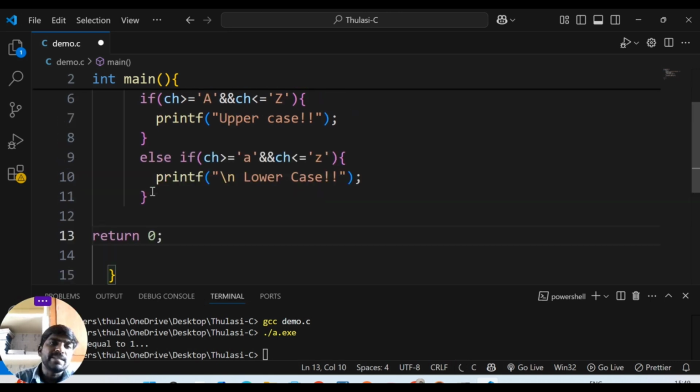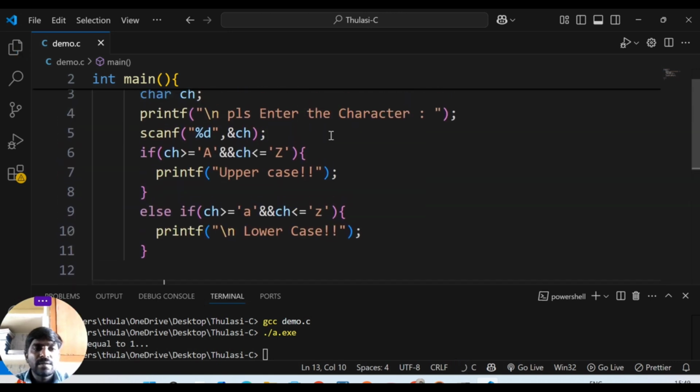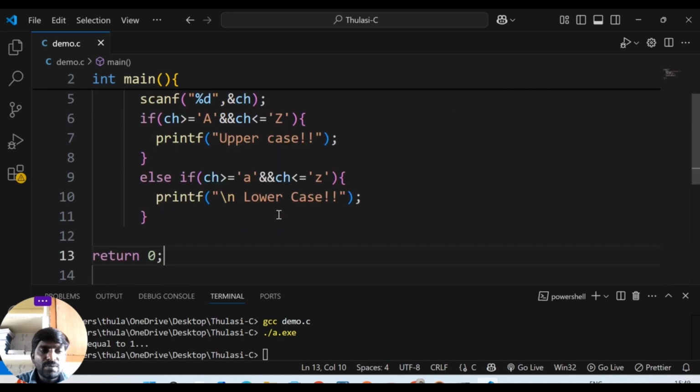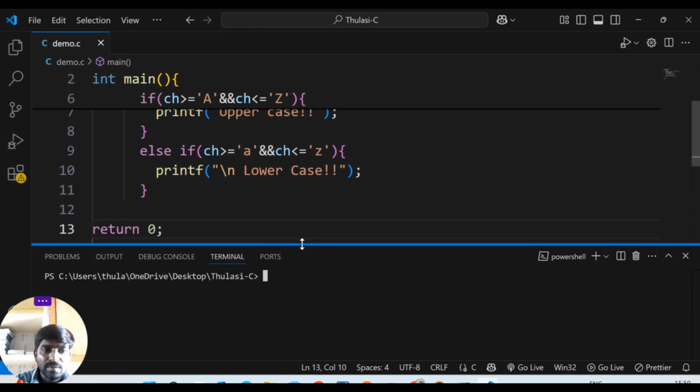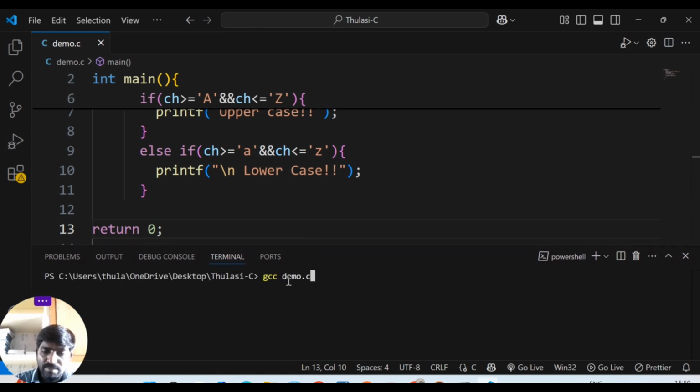When I specify like this, then run the code, then we will check the output. So gcc filename, then execute the file, then enter the character.